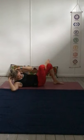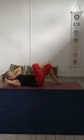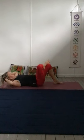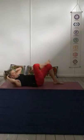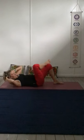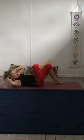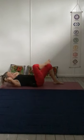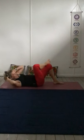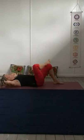Try and keep that right knee away from you. Don't bring it in to meet the elbow. Focus on the hip, crossing over to the left lower rib cage, crossing over to the right hip. Come back to center, lower down.